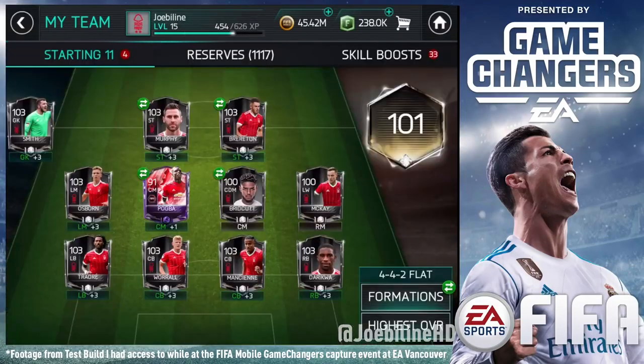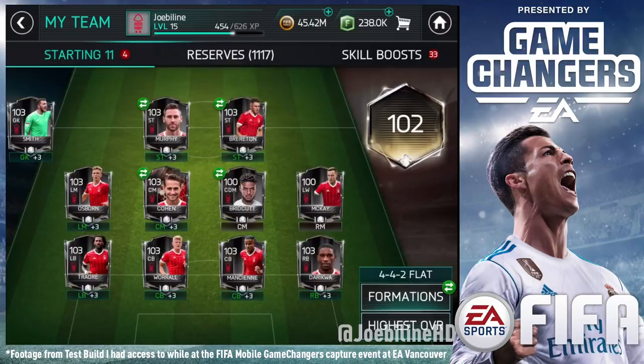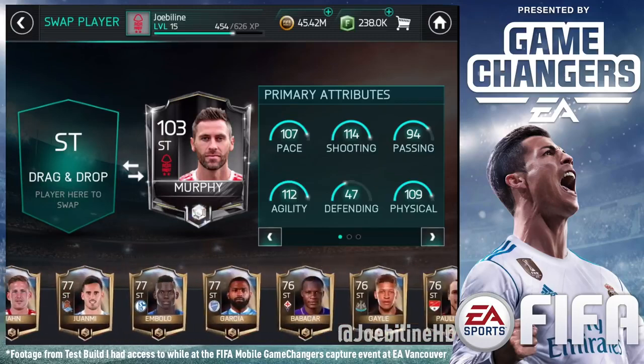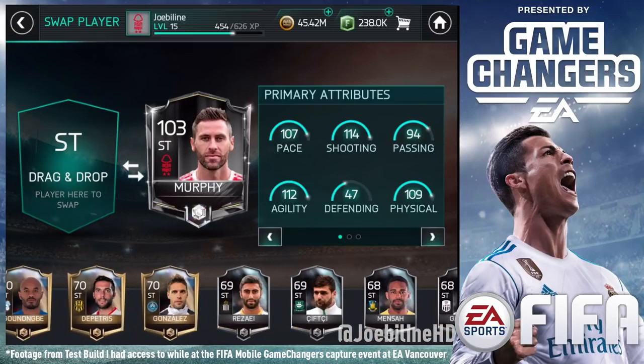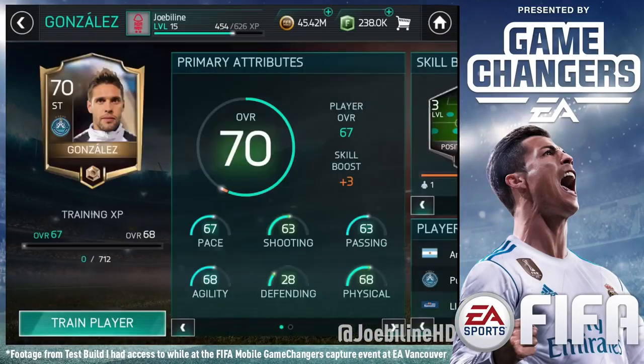Training is the new method in this year's FIFA where you can literally level anybody you want up to level 100. So we'll just move that here. As you can see at the moment, we've got this set where these players are all low rated but they're up to 100, but we'll swap him out and show you with a lower rated player. Ignore most of these. Let's go get a 70 rated striker. So we'll get this Gonzalez, 70 rated. Let's move him into train.